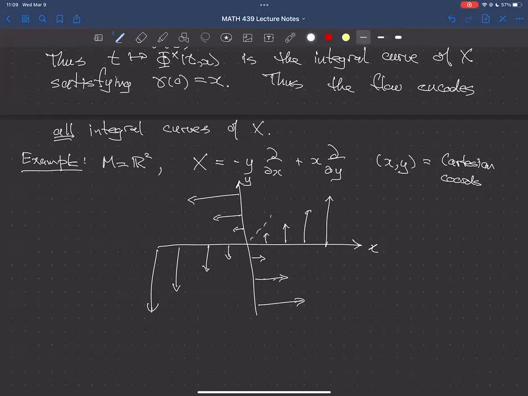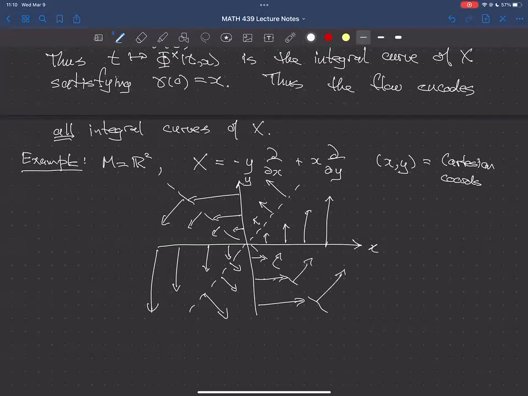If you want to fill in more detail here, you can look at the diagonals. On the diagonals, x is equal to y, or x is equal to minus y, depending on which diagonal you're on. So the size of these components are going to be the same, and they point in a direction like this. Does that make sense? So that's what my vector field looks like. I may as well fill out the rest of it, like so.